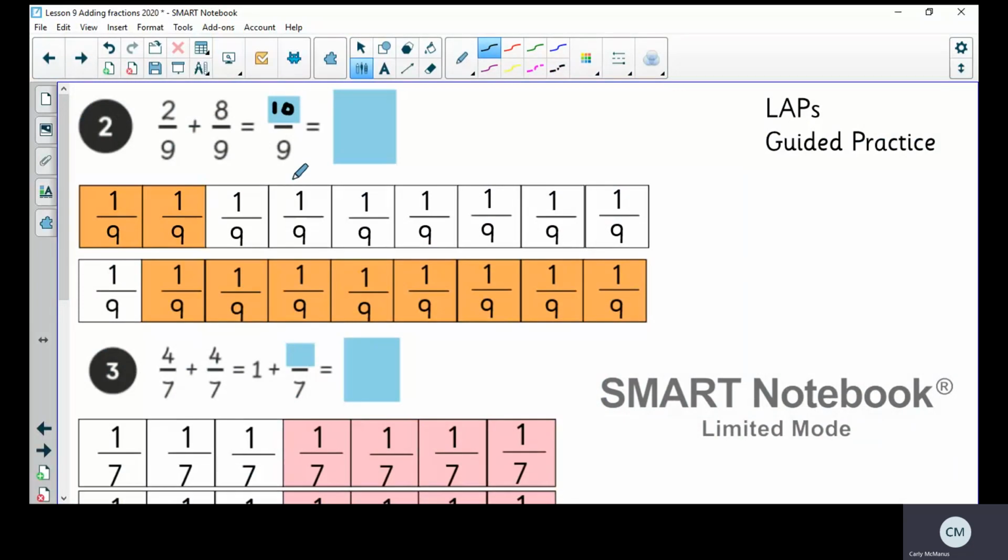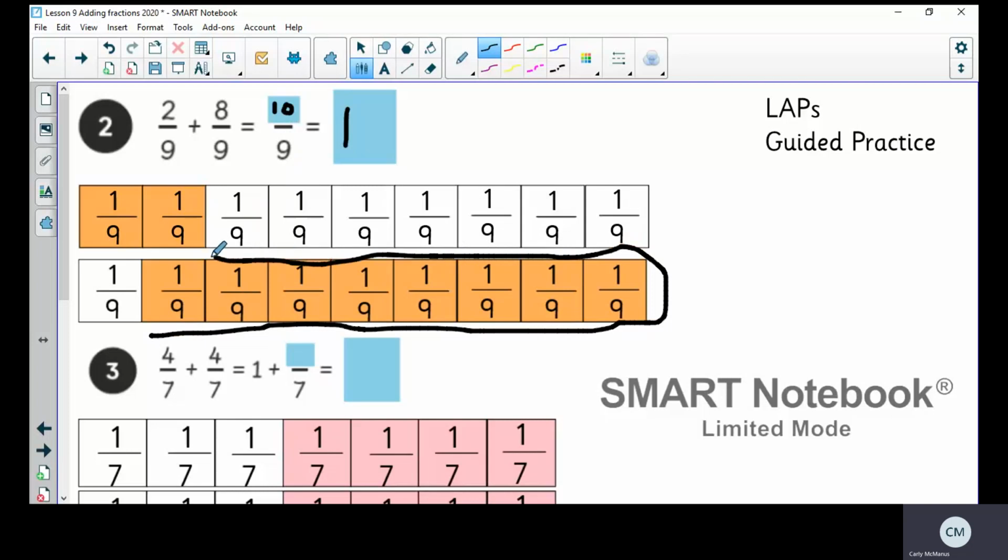So we want to see if there's any whole numbers here. What we need to do is, how many 9s fit into 10? Well, 1. I'm just going to show you this pictorially. So we've got one whole cake here, or one whole chocolate bar. So these 8 parts, plus this part here, makes a whole, because imagine that being there. So 9 goes into 10 once. Then how do you get from 9 to 10? How many parts are left? Well, that's 1. To get from 9 to 10, there's 1 part left, which is that there. And the denominator is 9 because it stays the same.